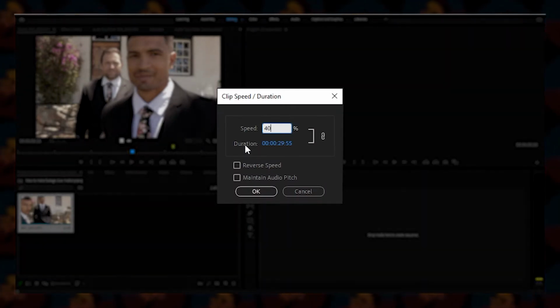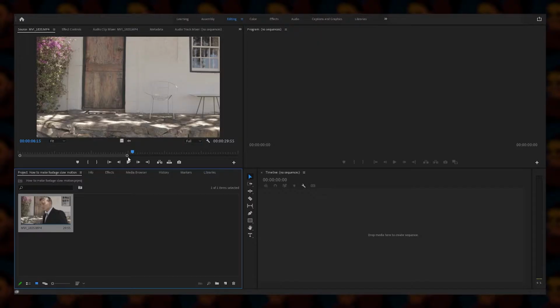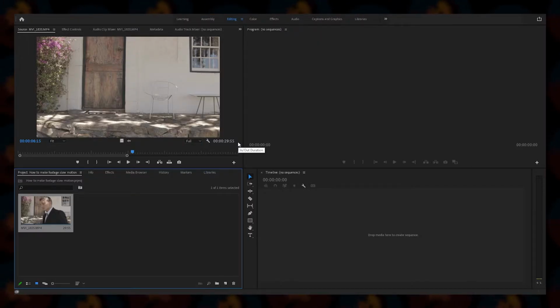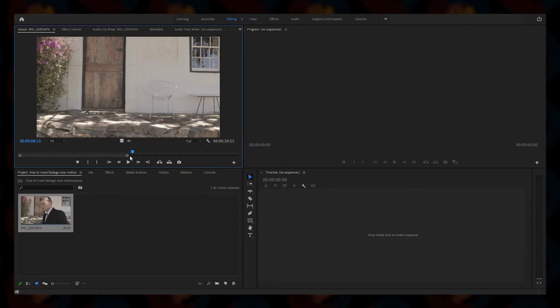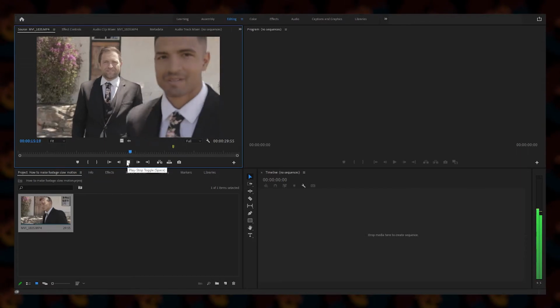It looks like I know maths. I've done it before, so that's why I know it, right? So that means what I'm going to do is I'm going to put 40% in the speed duration over there, and then I'm going to say, okay. So now that should be moving at 24 frames per second. The way you know that is earlier on when we interpolated the footage, it was 29 seconds, and now it's 29 seconds as well. And that means the footage is slowed down. There you can see it.